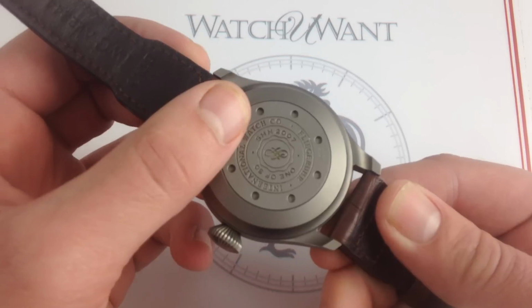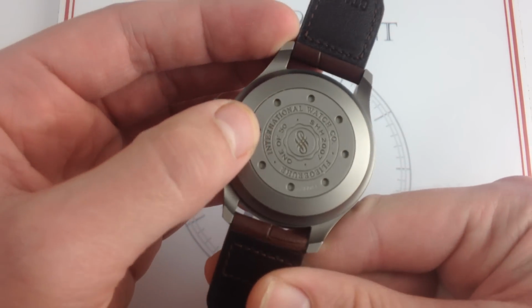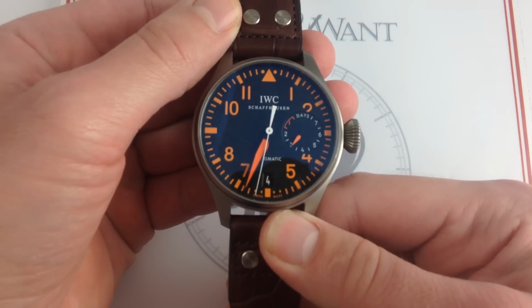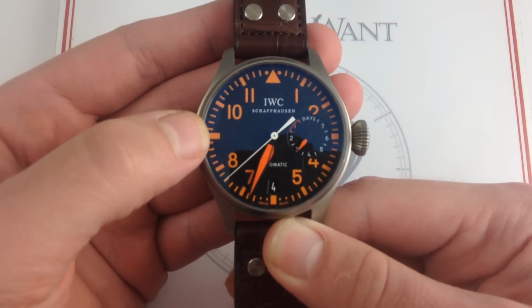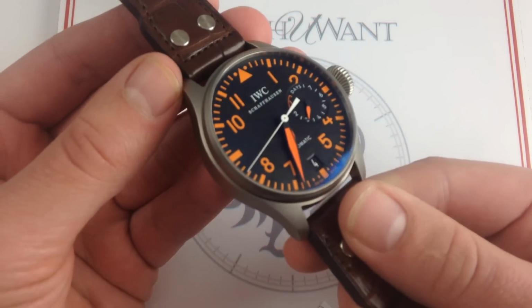Now you can see the signature on the case back, Sincere Horlogerie, 1 of 50. This is important because the watch is not individually numbered. In equitable fashion, Sincere requested that the special edition be denoted as 1 of 50, but not individually serialized. So no one gets the good number, no one gets the bad number. Like I said, very equitable.